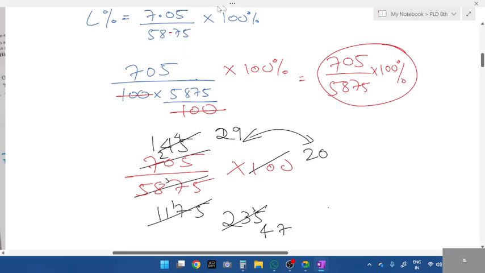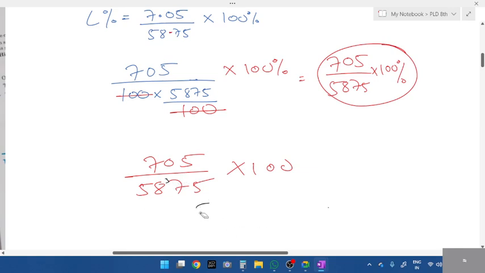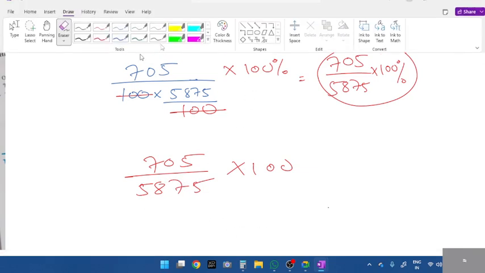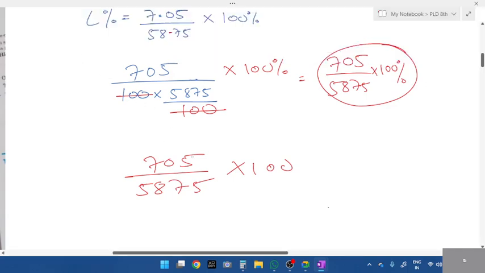Okay, I think you have made a mistake in your calculation. While reducing, was it correct? Yeah, let me check once again. 705 5875. So 5 ones are 5, 5 fours are 20. What did you get? 5 ones are... What did you get, Saima? Numerator, what did you get? Not 145. Check properly. Here you have gone wrong. Tell me, what do you get?